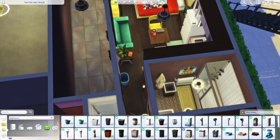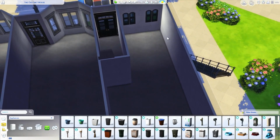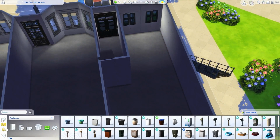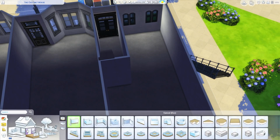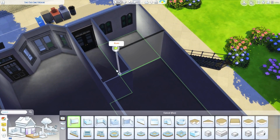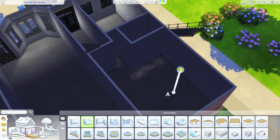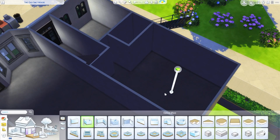And that is it for the changes that I wanted to make down here. So now we're going to move on to the apartment upstairs. And I'm definitely not going to be able to finish it this time because this is a much larger apartment than what we did downstairs, so that's definitely not happening. But I'm hoping I can at least get it maybe 2/3 of the way done, and then next time we can finish this apartment and also work on the outside area behind this building, because I just want to furnish both the apartments that have access to that before I really do, just so I get a full picture of who's going to be living there.